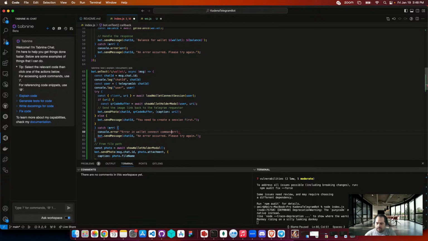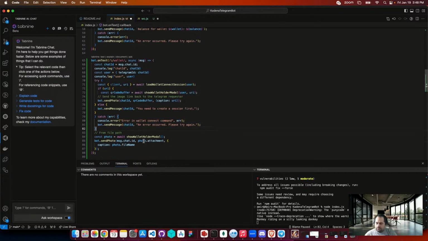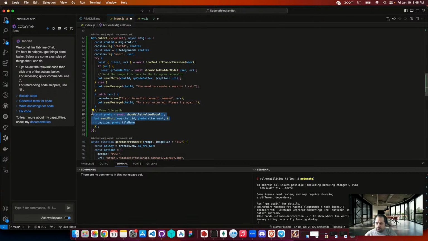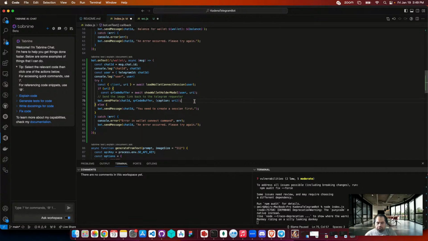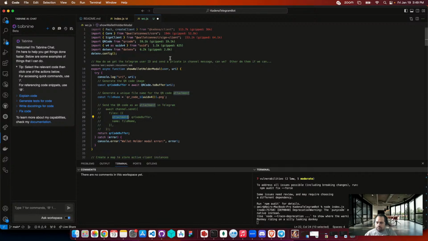Wallet connect command. Does that look right? Yeah. Async bot on text. So first, show user URI.